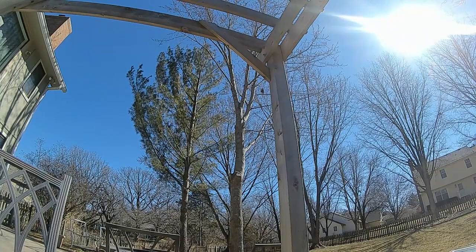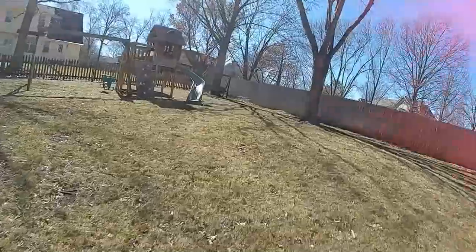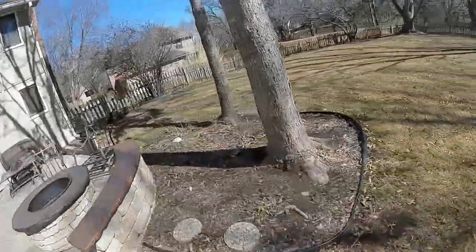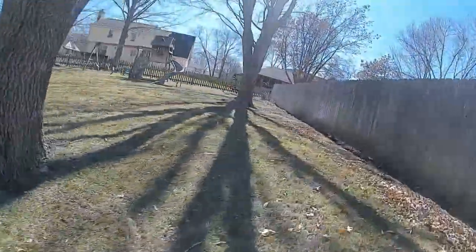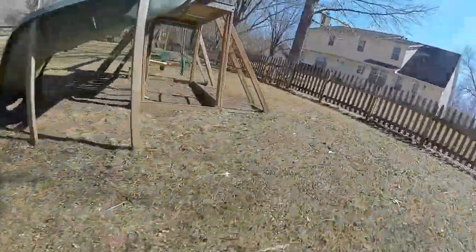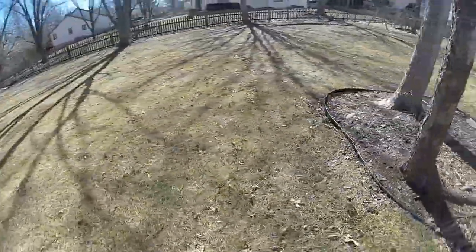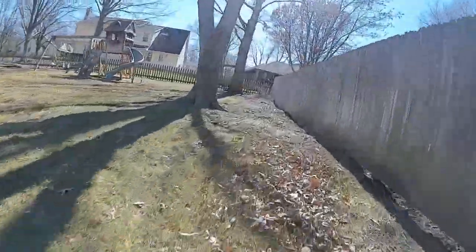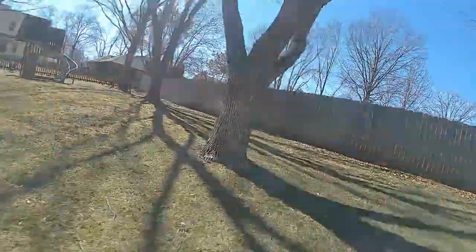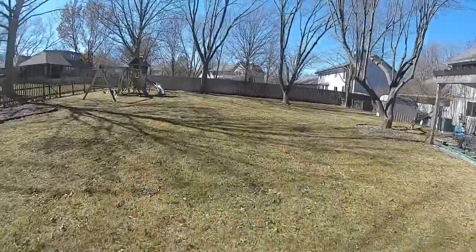This faster flight in the backyard is a different day — you can see that tree blowing around pretty good. I figured if I'm going to fly flat and faster, a little more wind isn't a deal breaker because I wanted to test performance. Going around these trees and turns, the throttle is either pegged at 100% or within 5 to 10% of the top. There isn't much throttle left for correction, so you really have to use pitch to keep from going into the ground. You can also hear it at relatively close distance — that sound is from a camera I have set up at the table I'm flying from.